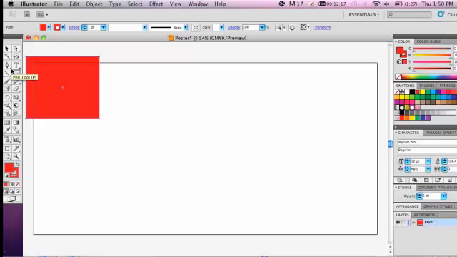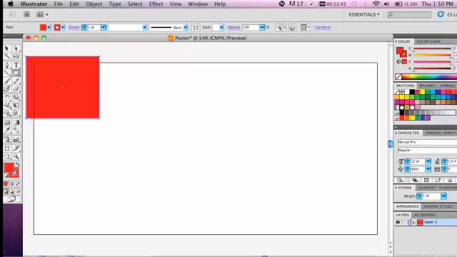Next to certain tools, you'll see a black triangle. The black triangle shows that there are other tools that are related. If you click and hold on a tool, you'll see additional tools that are similar. As we're working, if you can't find a tool that I'm referring to, click and hold on the tool that is near the area where I'm holding, and you will probably see it in the submenu.